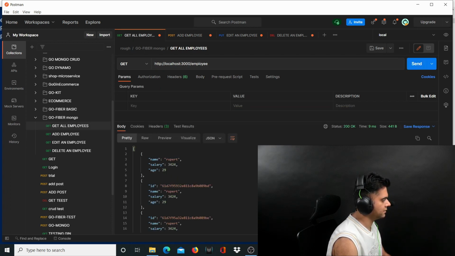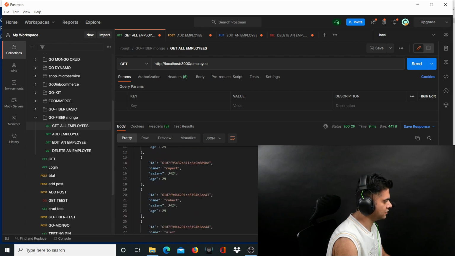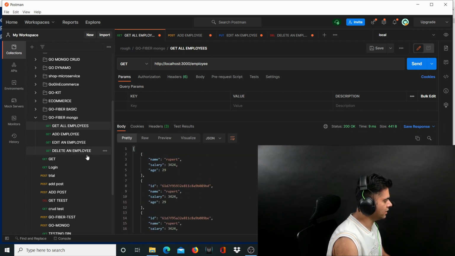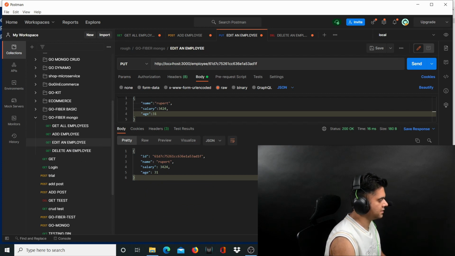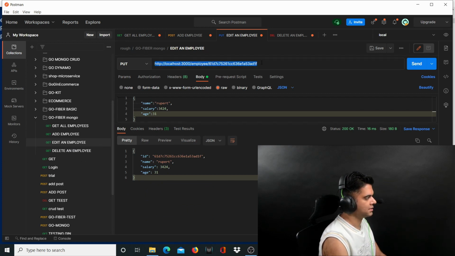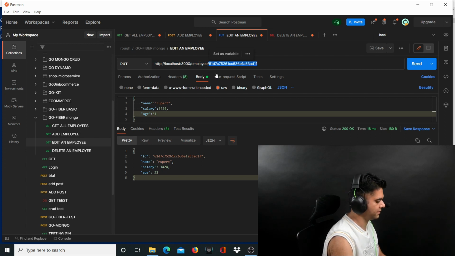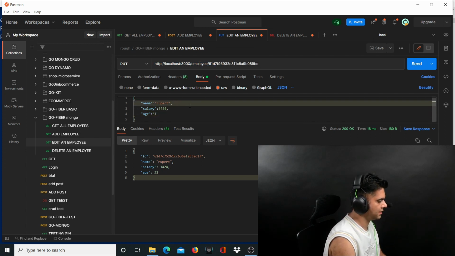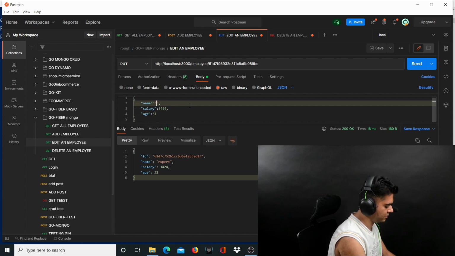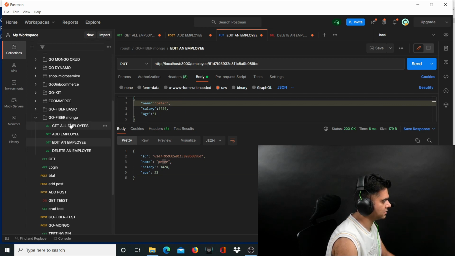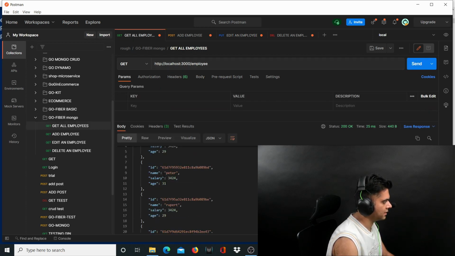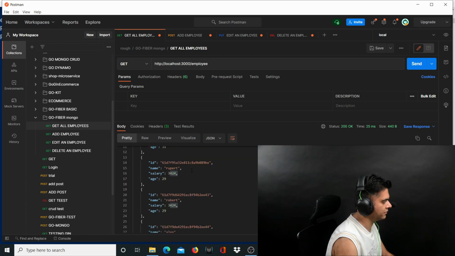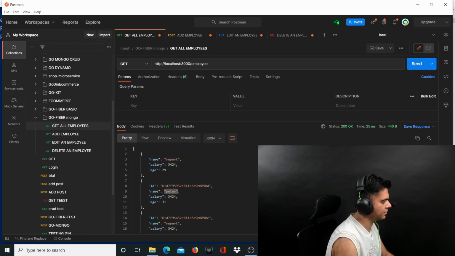You get all employees and you'll see so many employees, right? Now what you're gonna do is you wanna edit an employee. So let's edit Rupert. So I'll take this ID, go to edit employee. Just see that it's localhost 3000/employee/ the ID of the employee. So the ID of the employee is what I wanna replace. And I can send in data here that I want. I'll change his name to Peter. And when I do that, Rupert's name has been changed to Peter. So if I get all employees, that second Rupert has become Peter, but the first and third Rupert are still there.